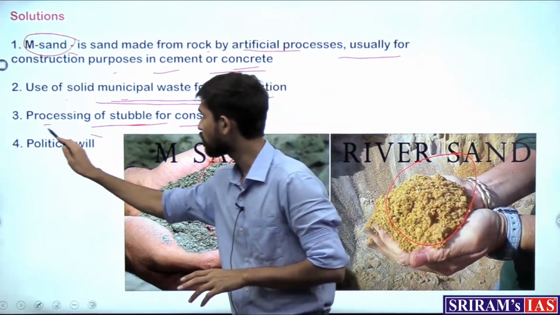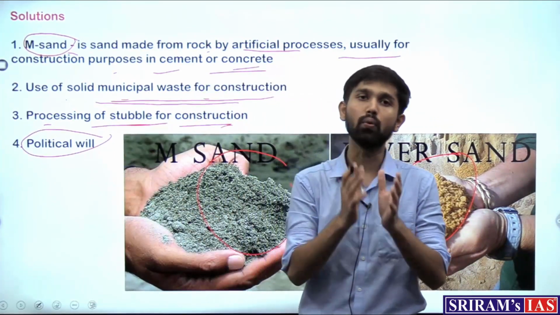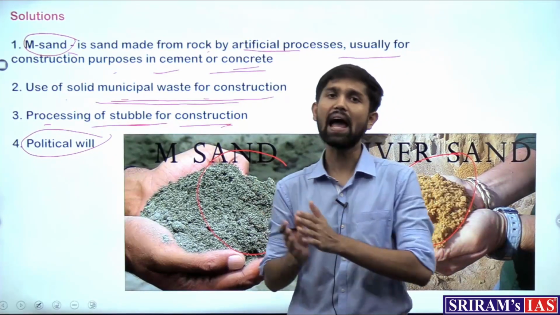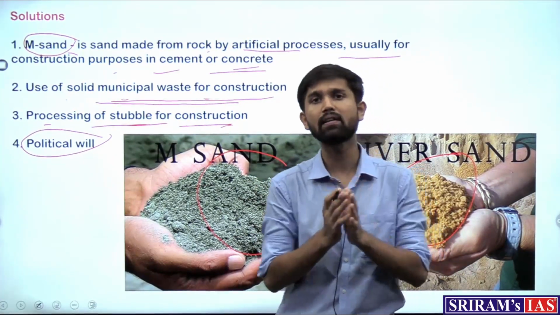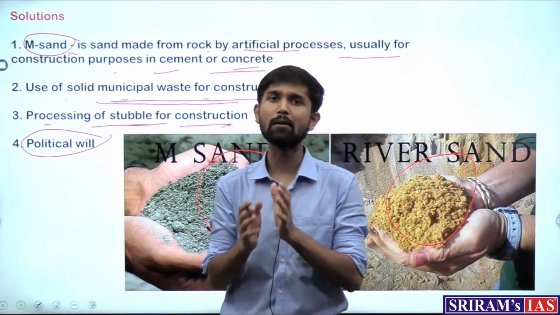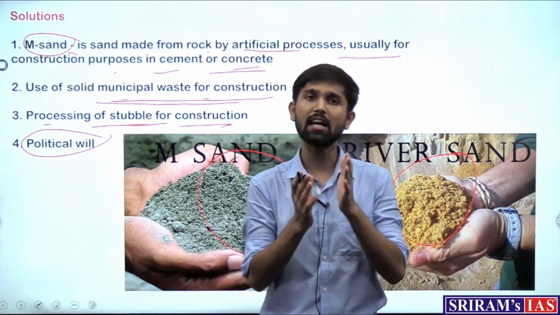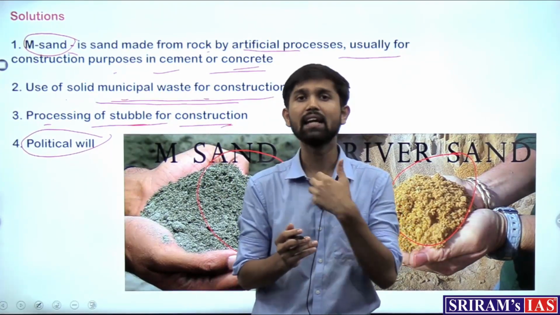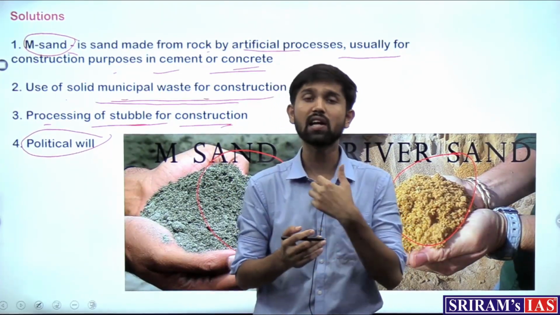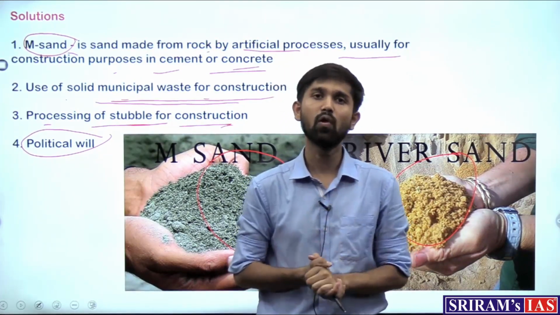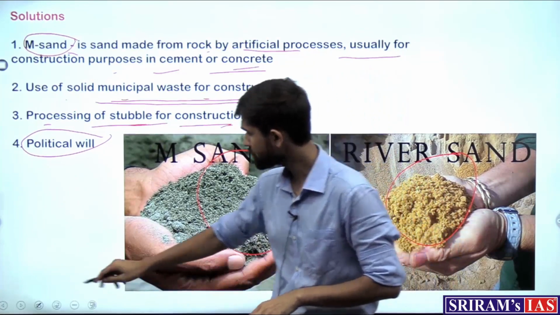And fourth most is the political will that is required by both the temporary executive and the permanent executive to implement the laws that are there to tackle illegal sand mining. And only then can the issue of illegal sand mining be tackled, and the resource that is so important, that is sand, be sustainably used and managed, and a major catastrophe be avoided. So with this, let's move on to our next article for the day.